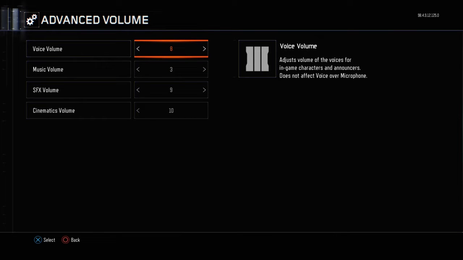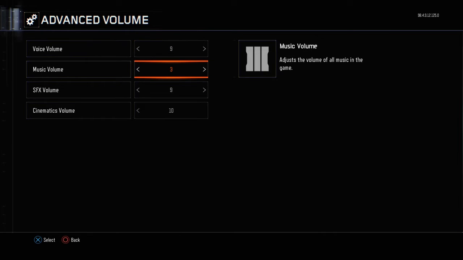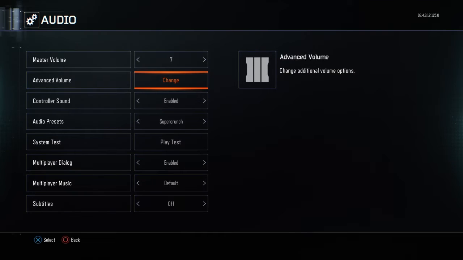Voice volume, you can change that. You can put that all the way down if you don't want to hear them just talking random stuff like that. Music volume, I just leave it free. I never really listen to the music that much. SFX volume, I leave it to 9, and cinematics volume, I leave to 10. So those are the best ones for me for volume when you're playing a game.